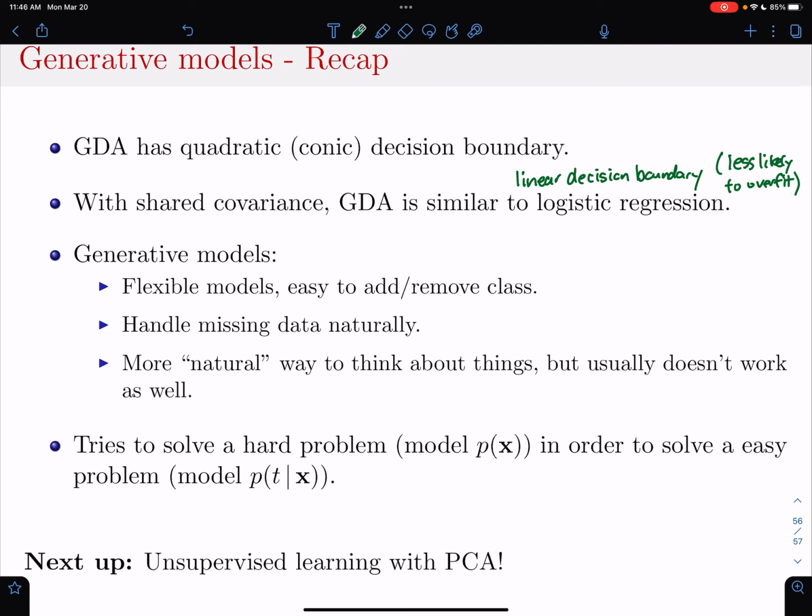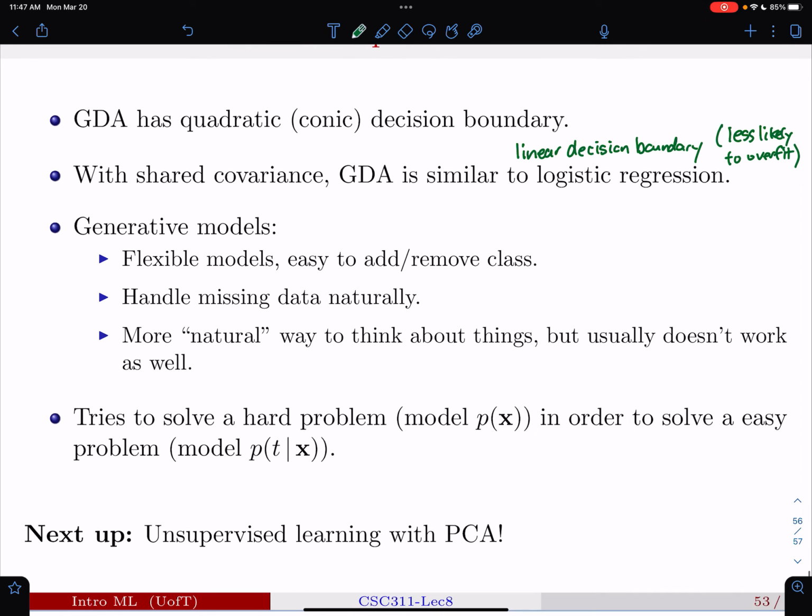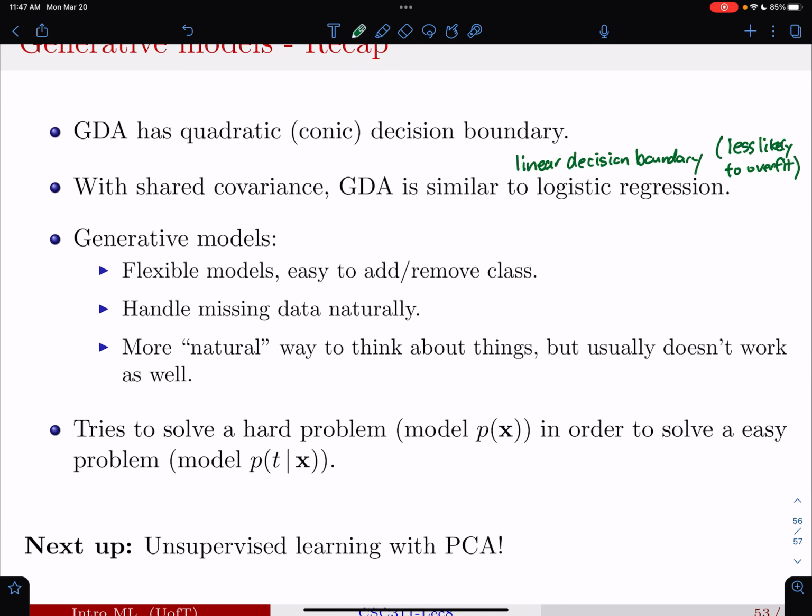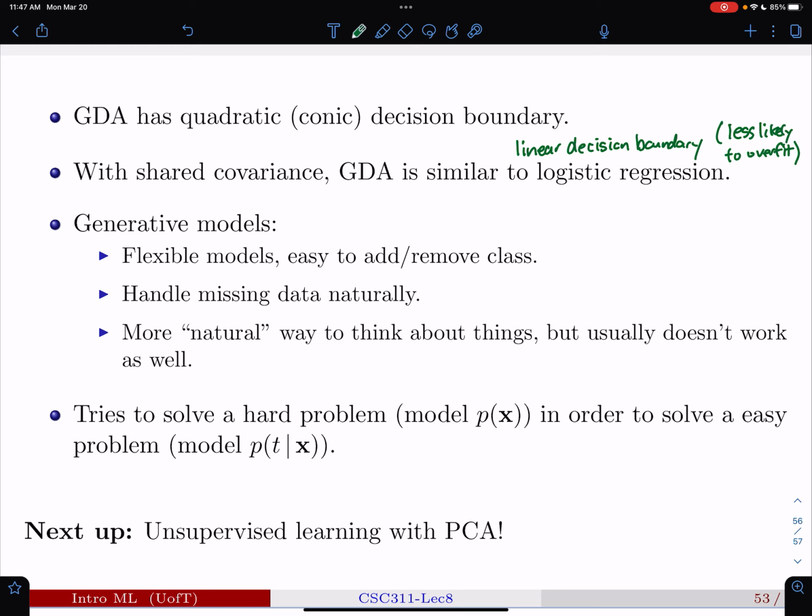And generative models have some advantages, like this is sort of the second lecture where we're talking about them. They're flexible, easy to add or remove an additional class. Like if you have another type of classification you want to consider, such as maybe you want to separate emails into important and not important emails as well, then you can just build an additional model for that new classification. It's really easy to add or remove classes because you just have a model for each of the classes. It's oftentimes easier to handle missing data as well, and there are some nice probabilistic interpretations. But because you make this additional assumption of trying to model P of X, it oftentimes has the consequence of making the underlying problem a little bit harder too.